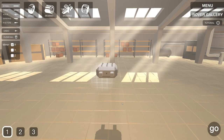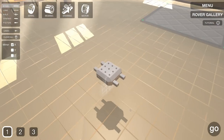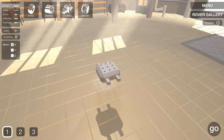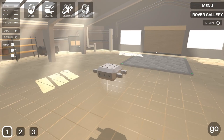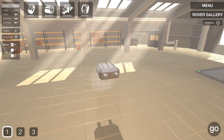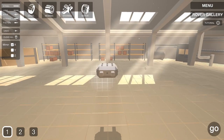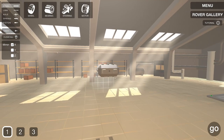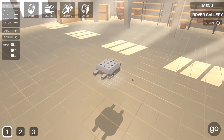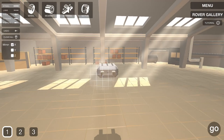What's going on guys, Dre here and welcome back to another episode of Rover Builder. Today we are starting from scratch once again because I want to get a good little collection of simple rovers that we can expand upon. If you remember the last episode, we ended off at Challenge 4, which is kind of like a rock crawling competition. I want to build some sort of rock crawler just to see if it can do it. I have an idea in my head, hopefully it works out.